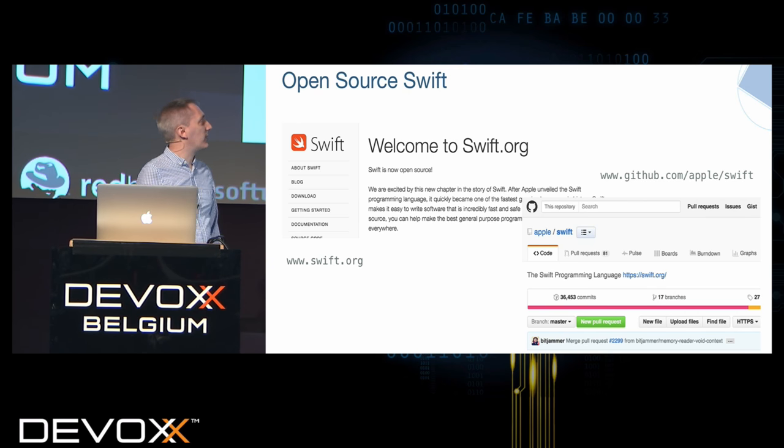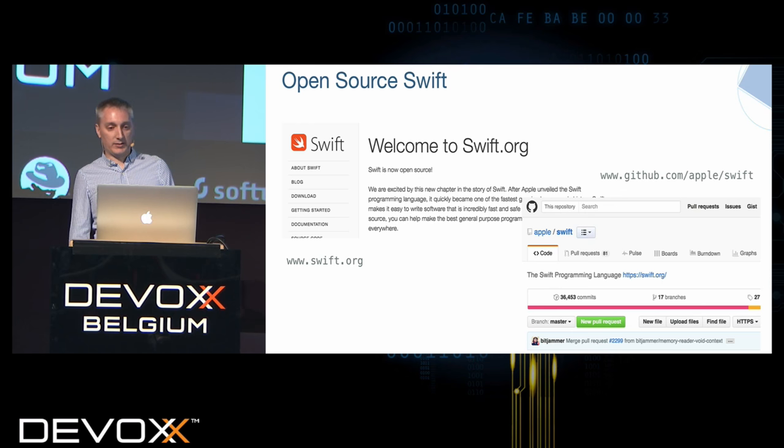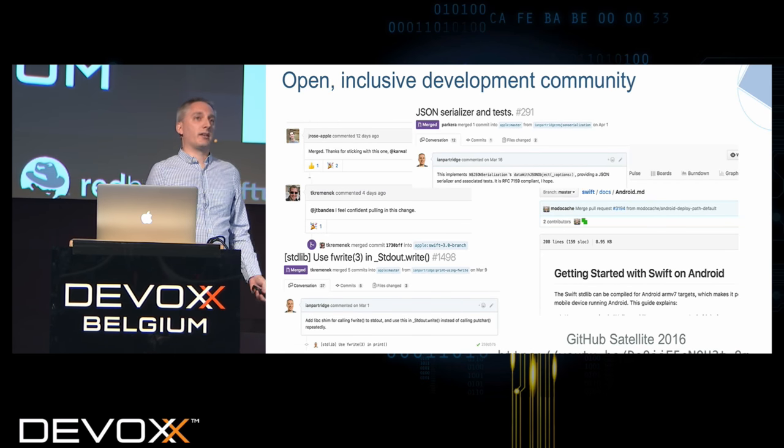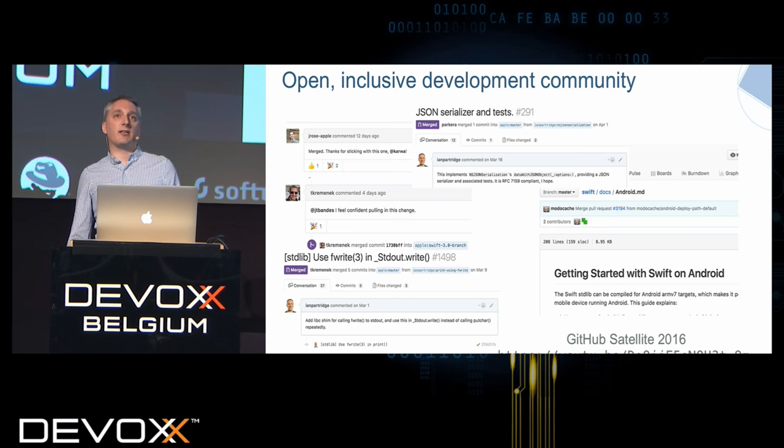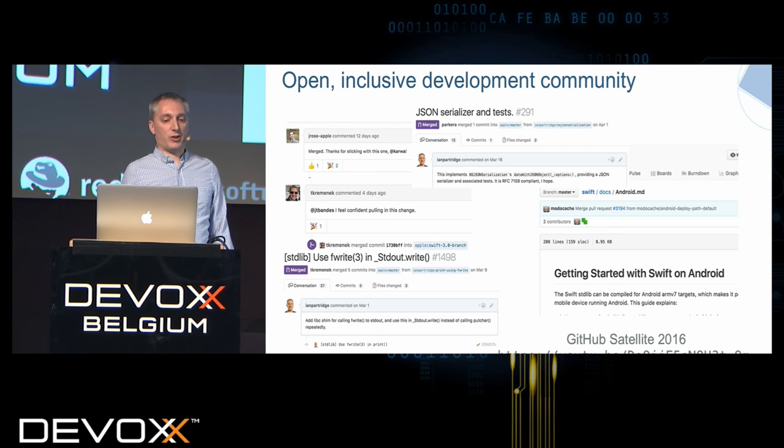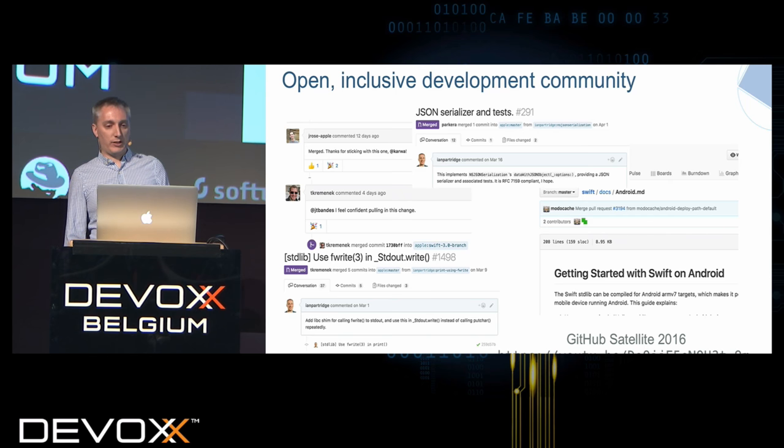It's well over 40,000 commits on the open source project now, and more landing by the hour. It's one of the most active projects on GitHub. And the reason Apple put it on GitHub, I think, is because they wanted to build an open developer community around it. And certainly I found, and we found in IBM, that it's been really good working in open source. Apple have even recently started granting commit access to their repos to community contributors. So there's just a few smatterings of comments and feedback on GitHub, which has been really great to see.